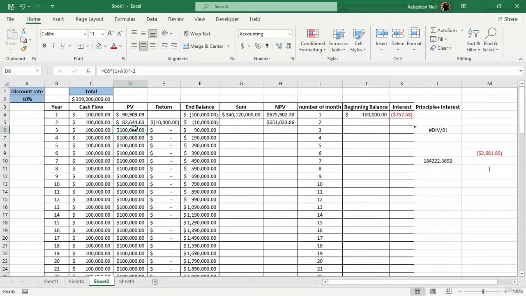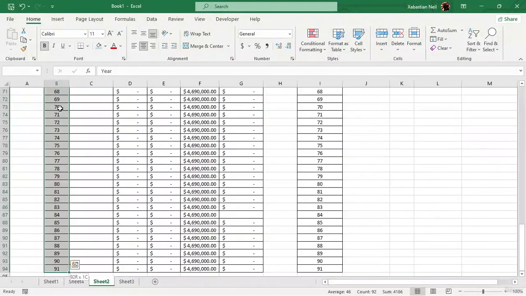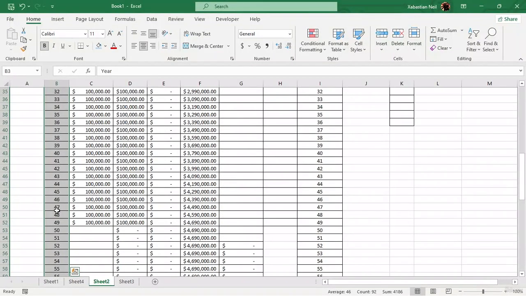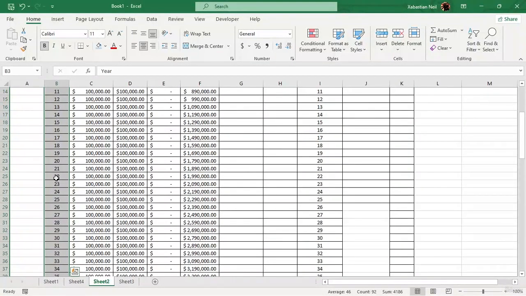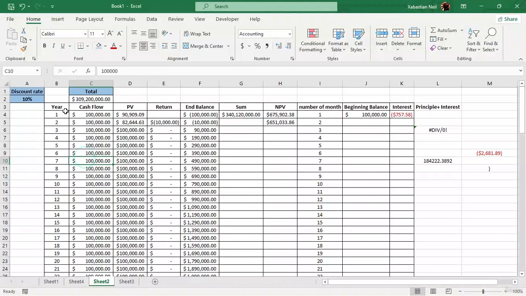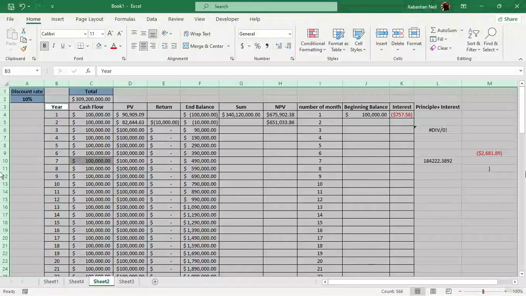Next, what we have are some of the common ones, which are Control plus C, Control plus V, and Control plus X. Another thing you can do is Control Shift and Down. When you press Control Shift and Down, you will see that all of them are selected at once until the data ends. That is really important. Another way of selecting all of the data in your array is pressing Control plus A, and you will see all of them selected.